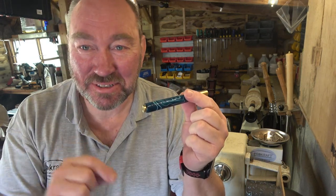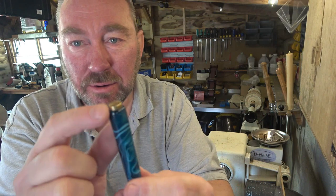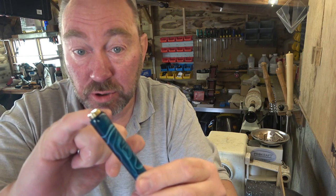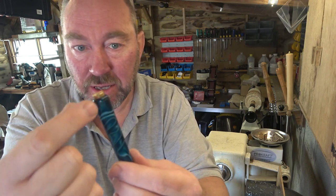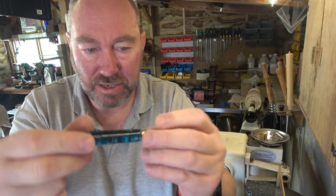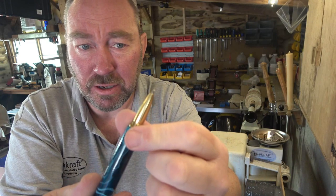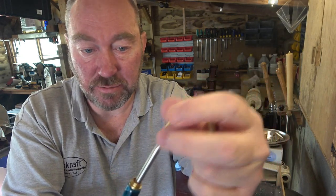I confess that sometimes I say things at the start of videos meaning to do them and then completely forget — I was going to show you the gluing tip and I've already glued it together without filming that bit. So I'll give you the tip in a second. Here is the finished pen put together. You can see how I've curved the end and the brass part is quite a lot narrower than the wood part — just by chamfering off that edge. You can make it the same diameter if you want. Taking the cap off, there's the refill inside. To change the refill, undo the nib and it pops out; the spring is inside.